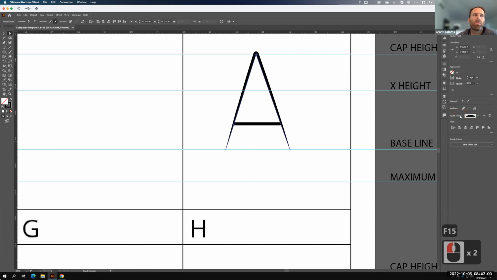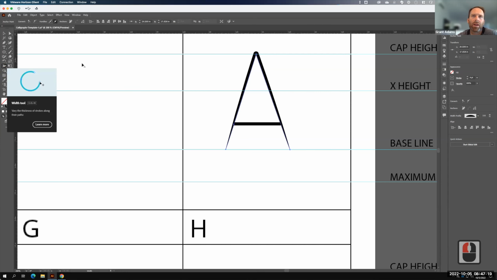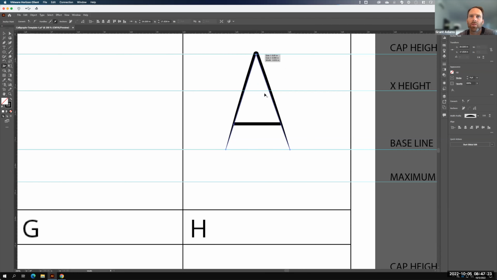The other thing that we can do with the width profile here is come over into our, sorry, it's right here, it's called the width tool. It looks kind of like a banana slug with a line on it. That's the only way I can describe it. And we can customize a particular width. So we could use a different letter.